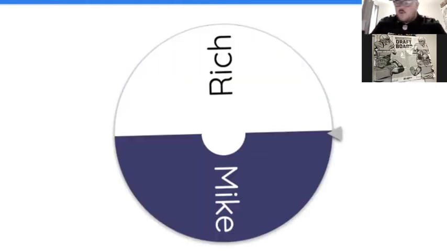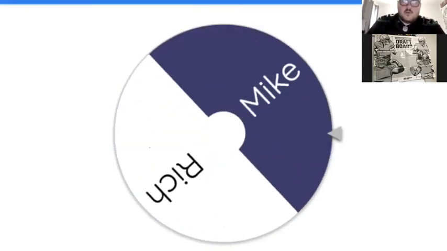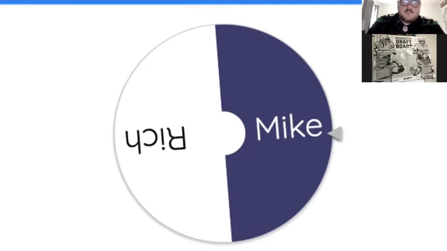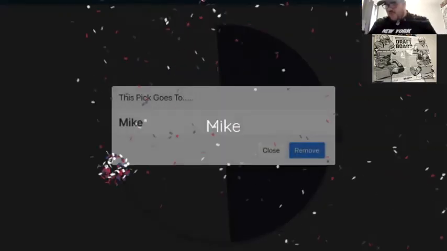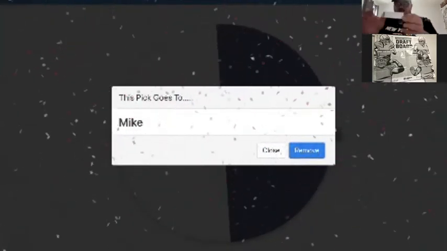For the 9th overall pick between myself and Richard, it will belong to Mike, myself. I will have the 9th overall pick in the draft, and Richard will select 10th. There's my sticker right there.